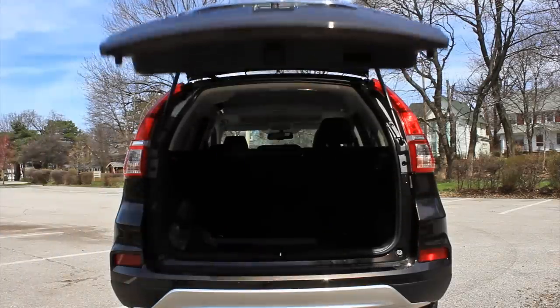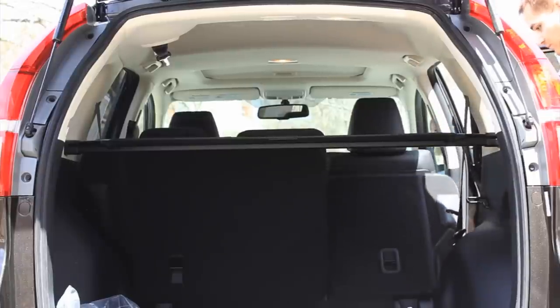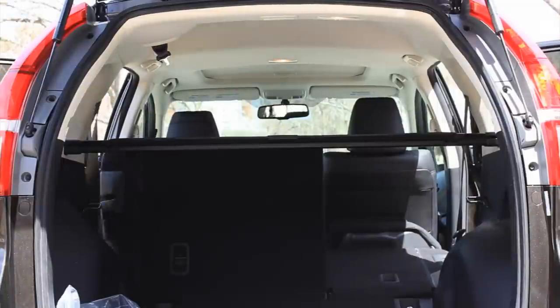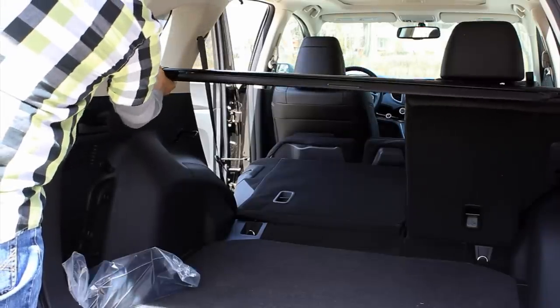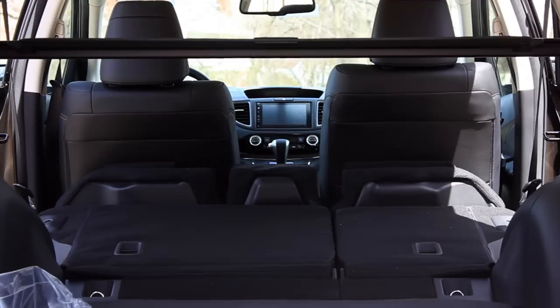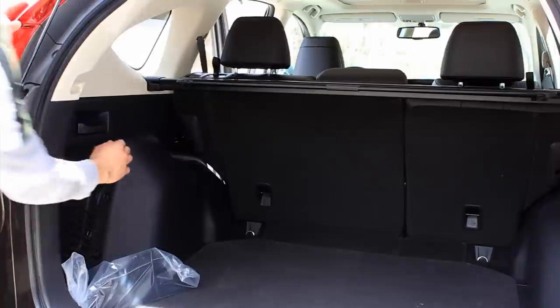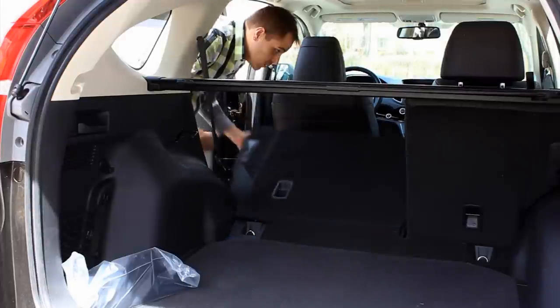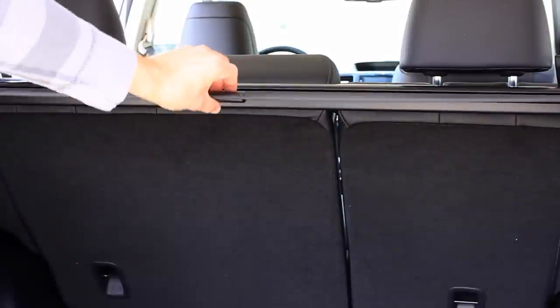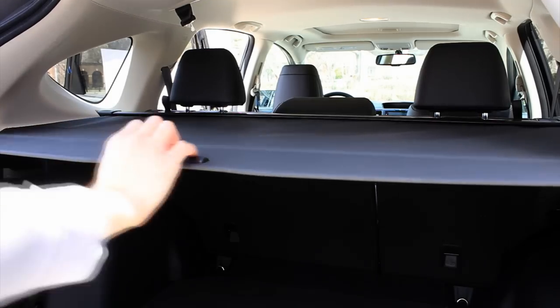The cargo area is spacious. The dimensions are about average in the class, but the CR-V is on the larger side of the scale. Let me show you what it looks like when the backrests are folded down. Once they are down, it's obvious that the CR-V does have lots of utility. The cargo privacy shade does come off so you can fit large objects, such as a 60-inch TV or a year's supply of toilet paper. There's also a latch over here which is meant to fold down the backrest so you don't necessarily need to pull the strap in the second row — makes things a whole lot more convenient. Rolling out the cargo shade is self-explanatory — just pull away and latch on, so if you have any valuables in here nobody can snoop inside.